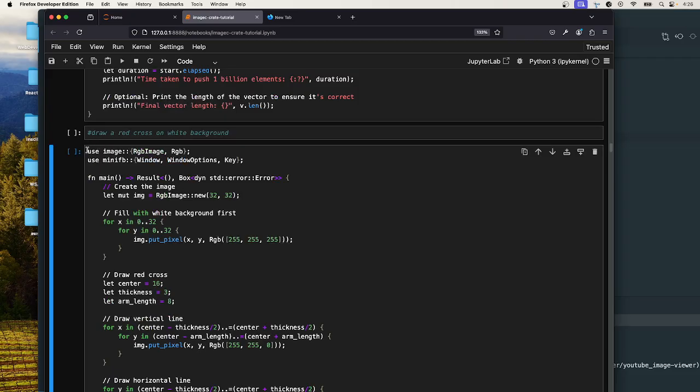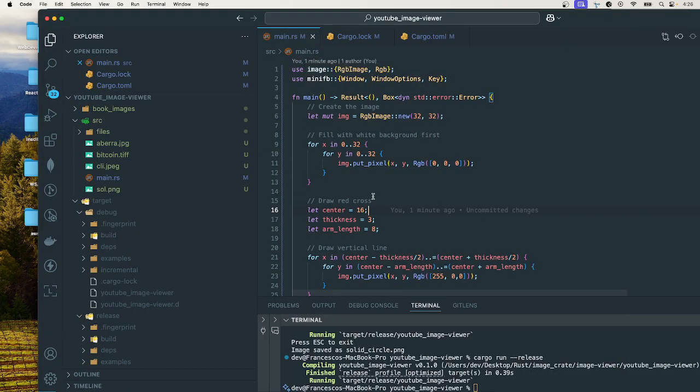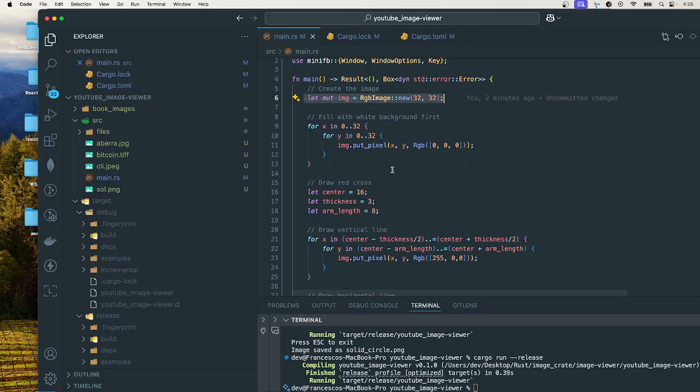And let me copy and paste these into the code. Oh, actually, I already have it here. So let me explain here how we're going to create a synthetic image. We're going to be bringing from the image crate, RGB image, RGB. From the minifb crate, we're going to be bringing the same usual suspects to create the window. Here we're creating a 32 by 32.